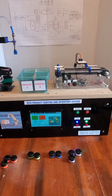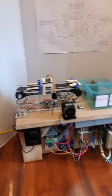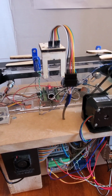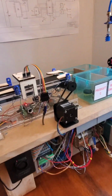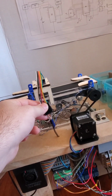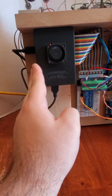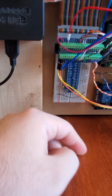So now I will show you the back side of how it's all working. So this is the back side. So the conveyor I rebuilt from my first year project, which was based off an Arduino Nano, and I've upgraded the drive controller in here to a stronger stepper motor driver for the NEMA 17 conveyor motor here. Except I have my IR emitters and receivers here, along with my RFID scanner, which all run down. Here I have the Raspberry Pi, which is the main controller, run to a breadboard breakout with a couple of pull-up and pull-down resistors for some of my signals.